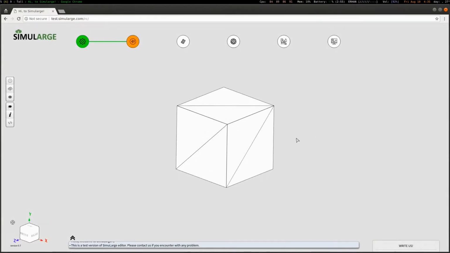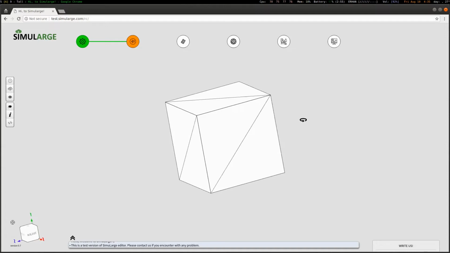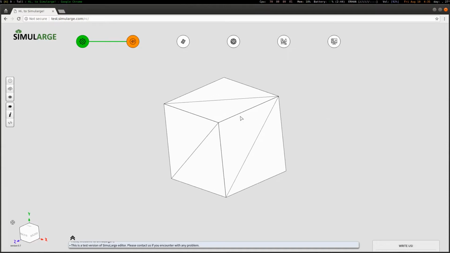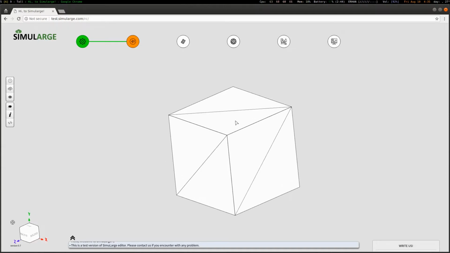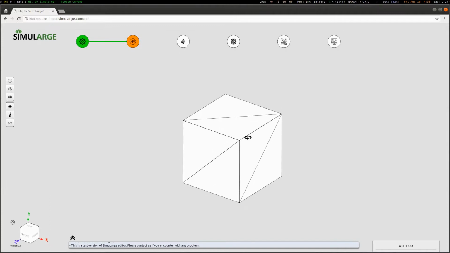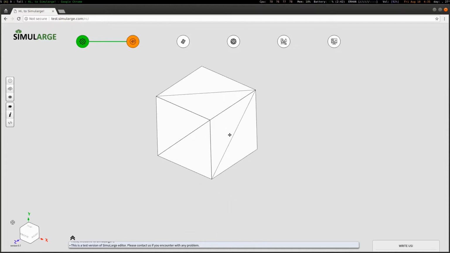And this is what you see when you import the model. You can just rotate, pan, or zoom in and zoom out like we are doing in any other CAD software. When you look at the top, you're seeing a couple of circles with different colors. We have green, orange, and white colored icons. Our process is starting from left and going to the right to complete the visualization and simulation.